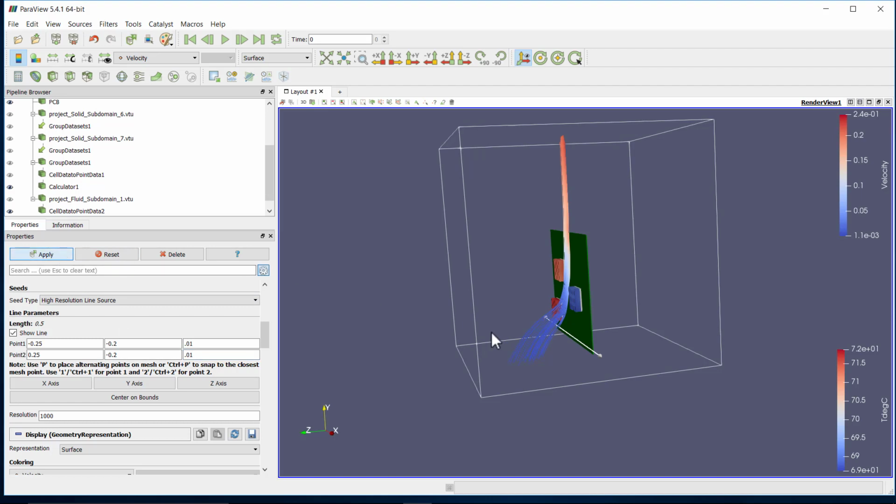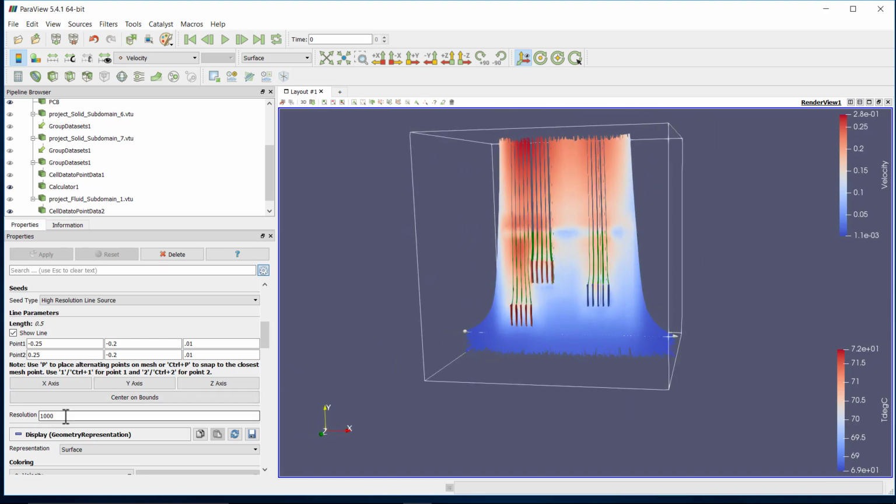And let's hit apply. So it's calculating right now. Uh-oh, I'm back to 1,000. That's why it's taking so long. Okay, it did it. I want more like 50.